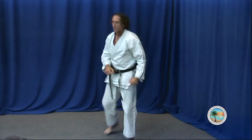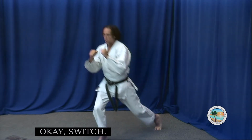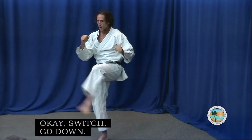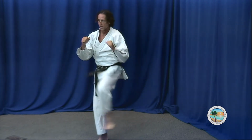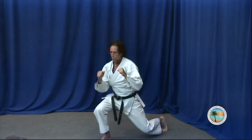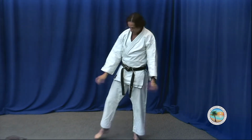Okay, switch leg. Same thing. Bend down. Knee almost touching down. Ichi, ni, san, shi, go, roku, shichi, hachi, ku, ju. Okay, again, shake your legs. Recover, breathe.